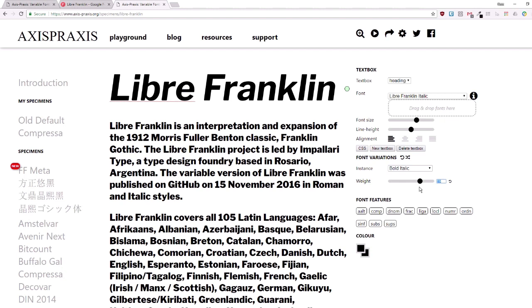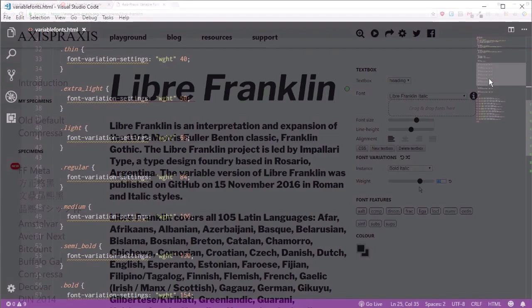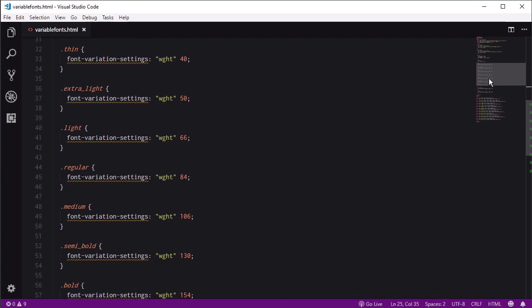And we're going to be digging into putting together code later. So I'm just going to quickly show you how this might look in application. This is the code for the demo that I showed you earlier in the course, illustrating how much faster variable fonts can load. And what I've done here is just create a class name for each one of those named instances. And then I've carried the settings over from that named instance into my CSS. This font just uses that one axis, so it's relatively simple to code in CSS. A little bit later, we'll go through how you can handle more complex sets of axes as well.